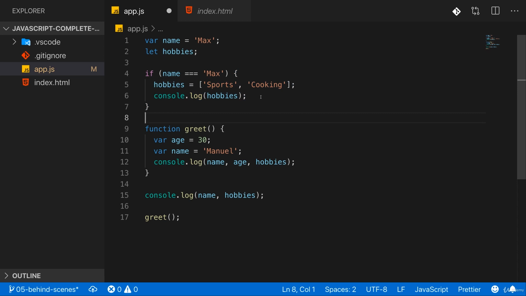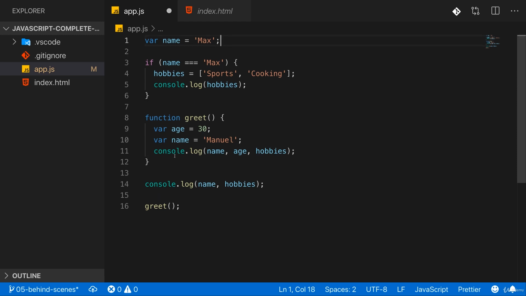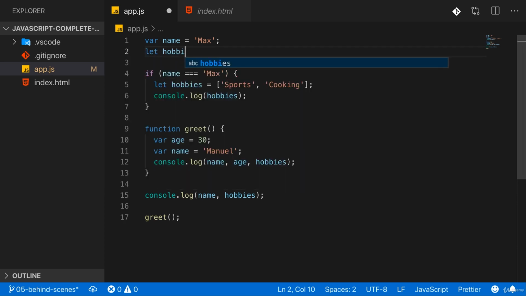So you have more control with that block scope thing, and it can also avoid some nasty issues or unintended behaviors which you had with var in the past. That's why with modern JavaScript, as we're learning and using it in this course, you only use let and const. It forces you to write cleaner code because you get an error if you want to use your hobbies down there and you only declare them here. Because that simply is incorrect code, and that's good. It forces you to find a solution like the one I just showed you where you define it here and assign a new value here. So it forces you to write better, cleaner code which is clearer about your intentions.